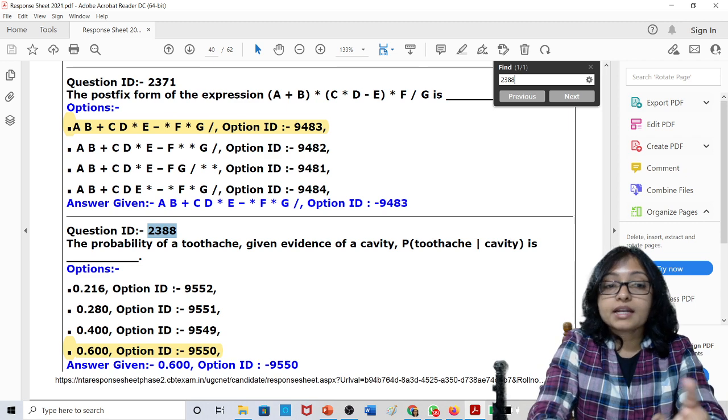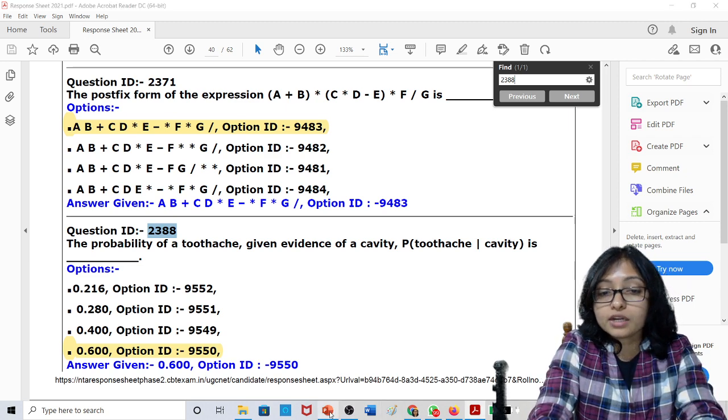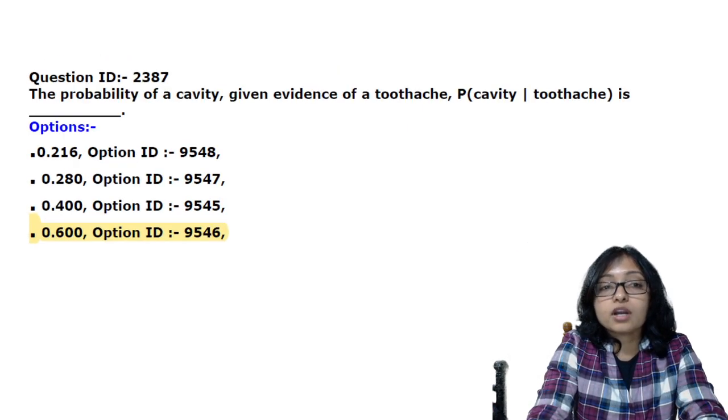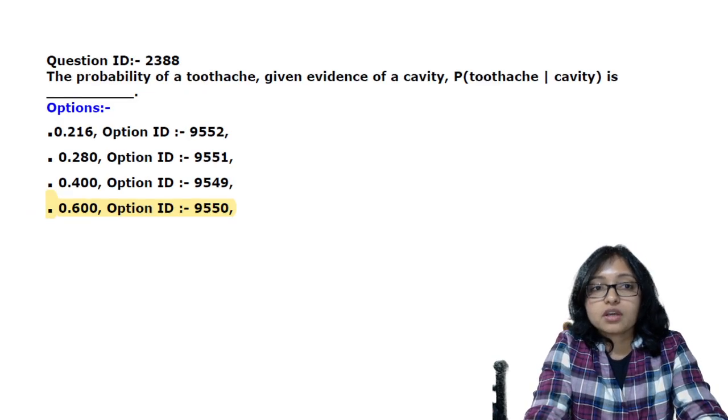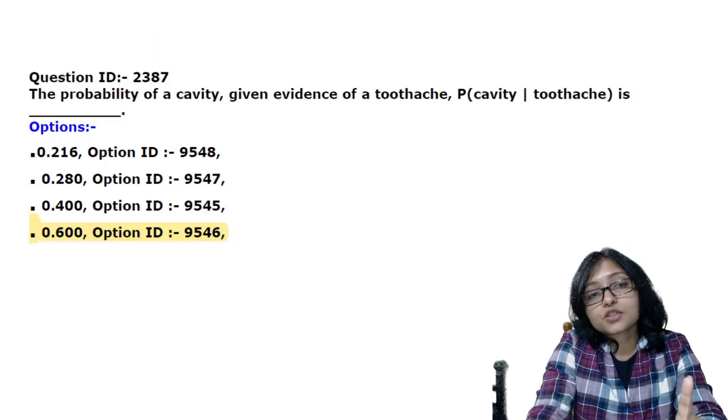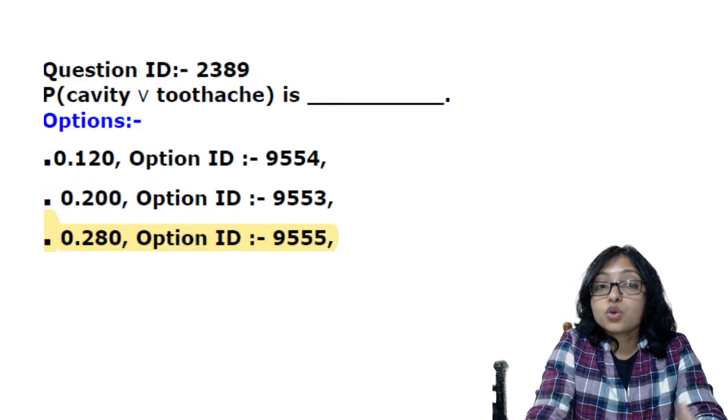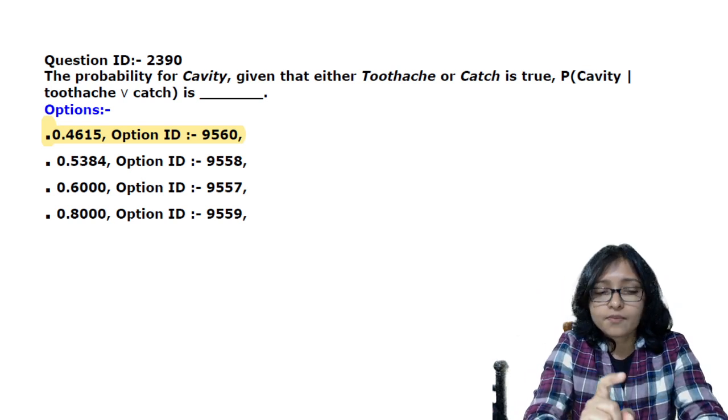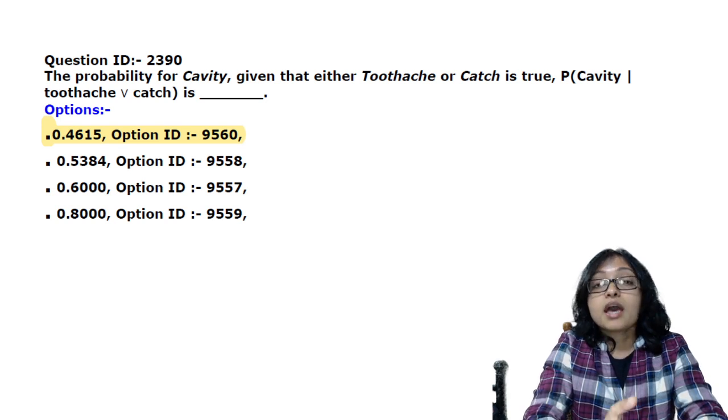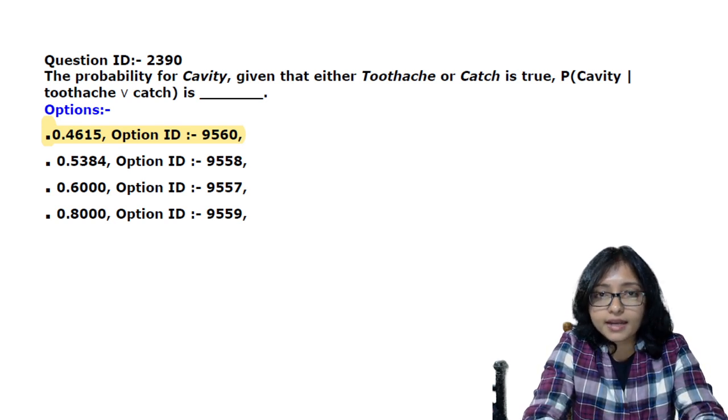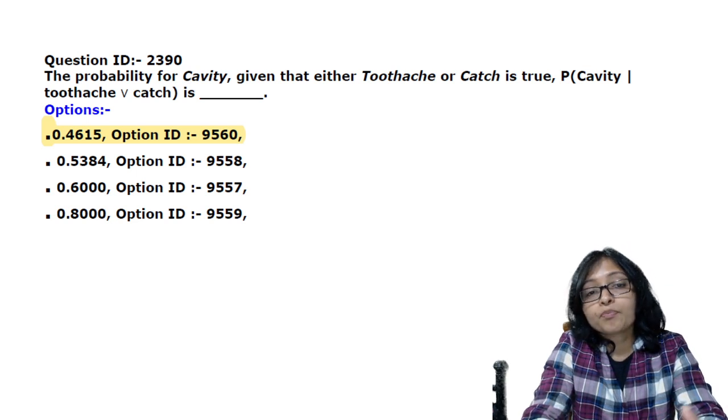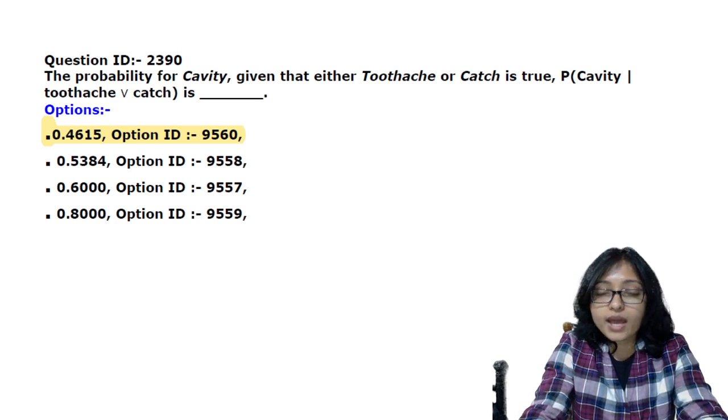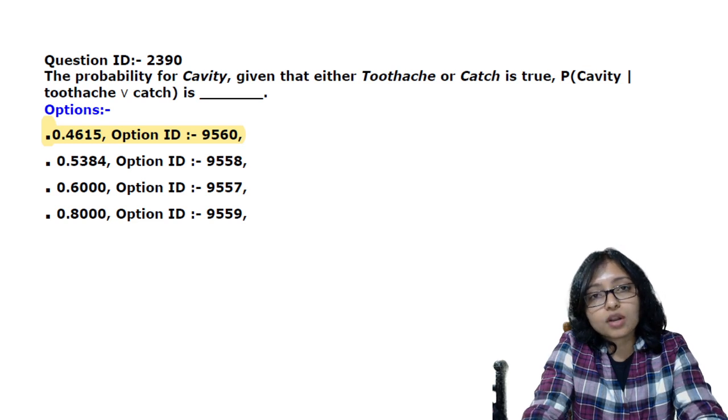Actually they did not provide table and it is not in sequence. So that's why definitely the remaining 4 questions which are not in sequence and where the actual data is missing, you did not get any table to do this question. Right? So you can go for challenge that is 2387, 2388, 2389 and 2390. These 4 questions definitely go for challenge and write down that there was data insufficient and check my answer sheet. Check my response sheet. I am attaching this response sheet here.